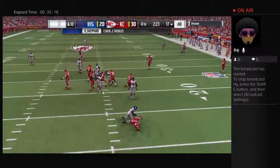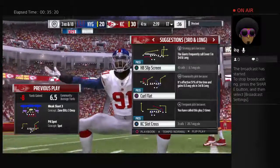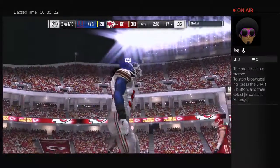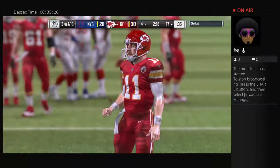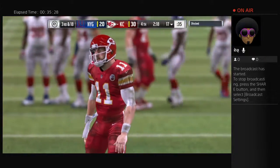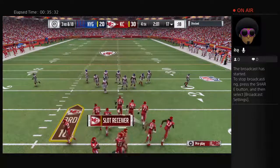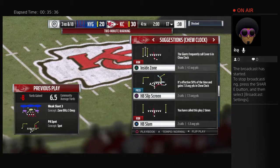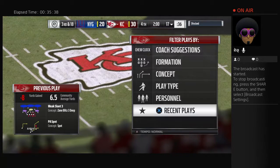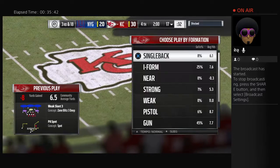Rush coming, and he's taken down. Kelvin Shepard in there to drop him, and it'll be a loss of about 8. Okay, you know my bias is about to come out here. A lot of people would think that the offense is just moving in the wrong direction. I'd say they're moving in the right direction because the defense is pushing them back. Former defensive guy. Now, as a quarterback, 3rd and long, you really got to rally the troops here, don't you? Yeah, you do in a big way. And what else do you have to look out for? More pressure coming at you because it seems to be working pretty well.